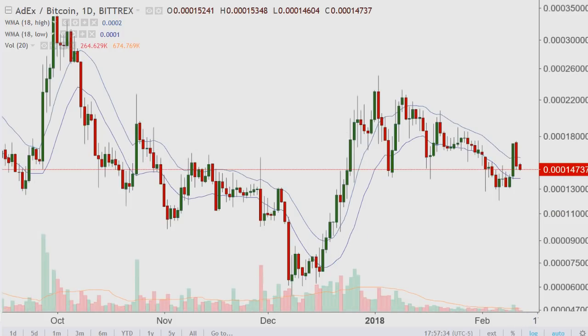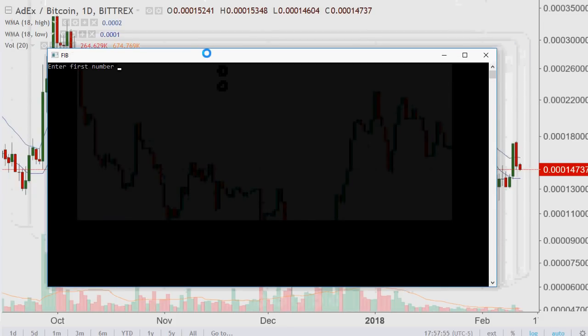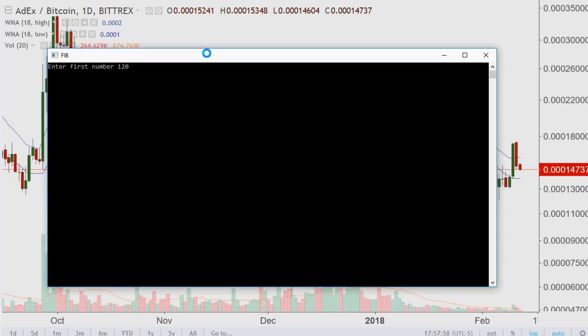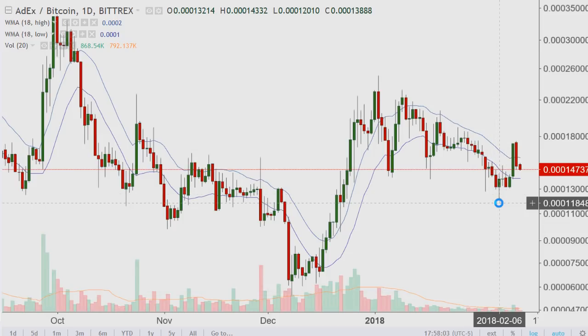Just because I feel like doing some Fibonacci, it's been one of those days. I look at this chart and quickly what comes to my mind is, okay, obvious downtrend, obvious uptrend here, obvious downtrend here. We got this low in at 12010. So I'm going to bring my Fibonacci calculator up and type that number in. 12,010 as the low. And we're going to do a high of 17,480.